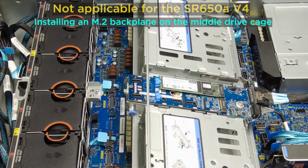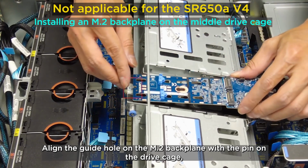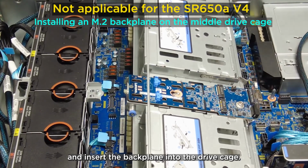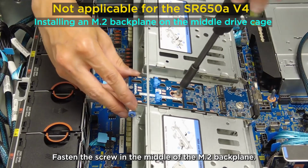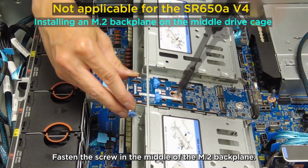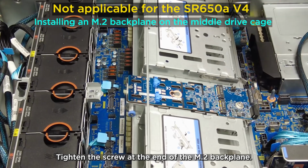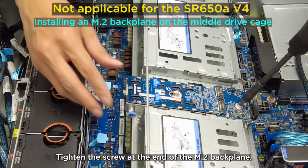Installing an M.2 backplane on the middle drive cage. Align the guide hole on the M.2 backplane with the pin on the drive cage and insert the backplane into the drive cage. Fasten the screw in the middle of the M.2 backplane. Tighten the screw at the end of the M.2 backplane.